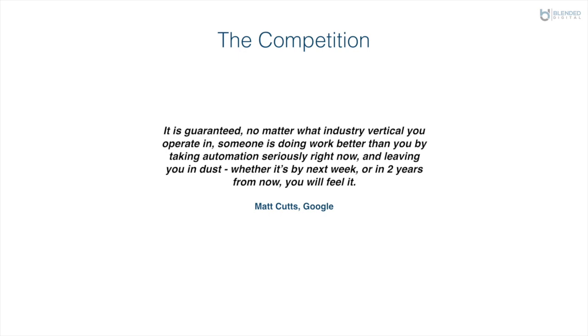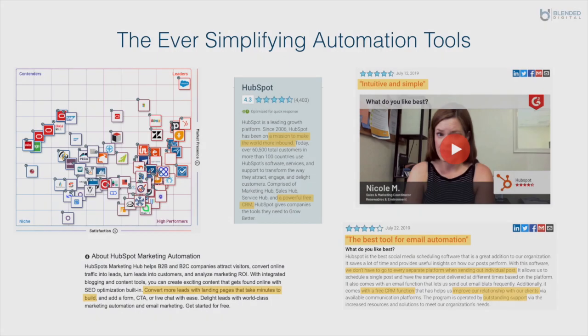It's like when SEO started becoming a thing. A lot of the companies that adopted it earlier on, getting a website, getting optimal content on their website, doing blogging, doing social, whatever, those companies now are way outperforming their competition from back then that just decided they're not going to bother or not going to take it seriously. So it's something to take into account now, because automation itself is becoming ever more simplified.